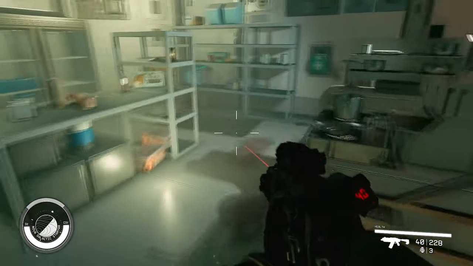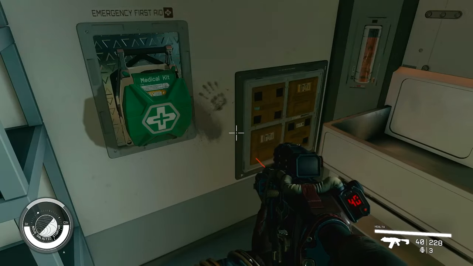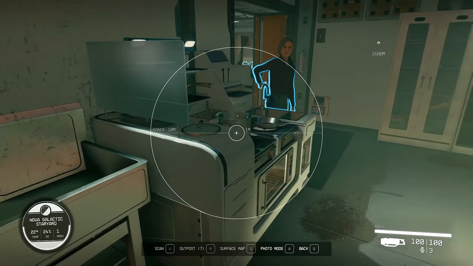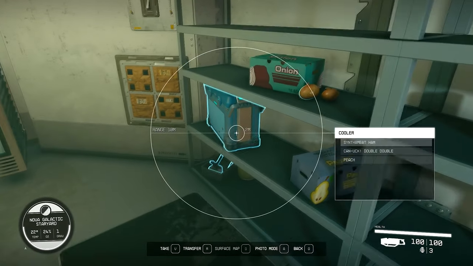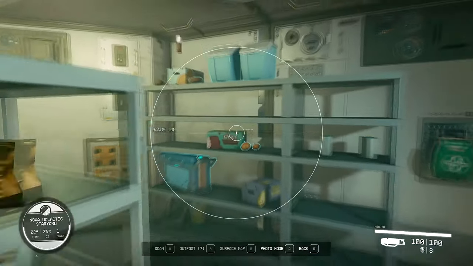Make sure there's nobody in here. Okay, we're good. Over here we've got, oh, first aid that's already been taken. Somebody's handprint there. That's a bummer. I was kind of hoping for some free first aid. Cooler. Synth meat ham, blah blah blah, I don't want that stuff.